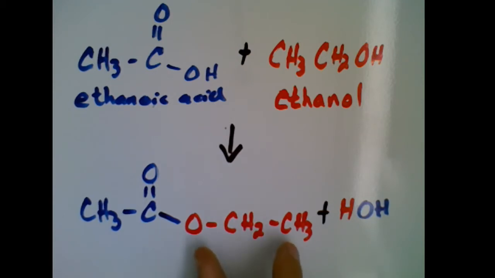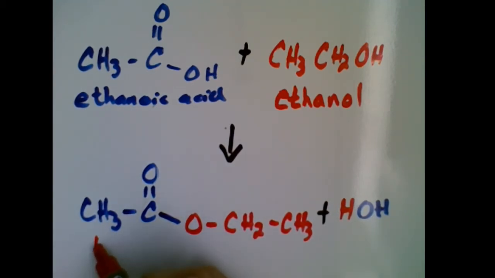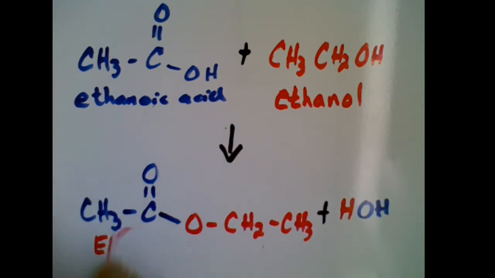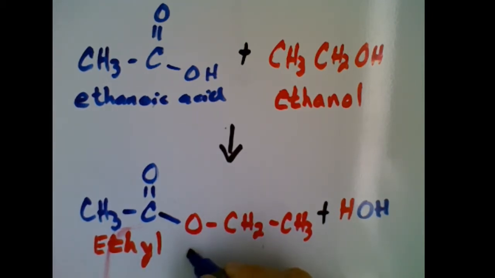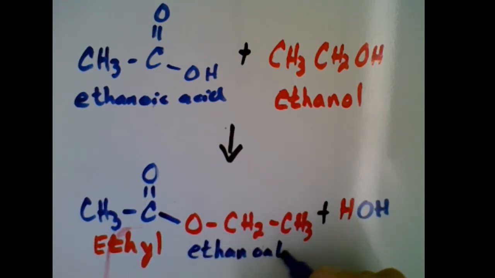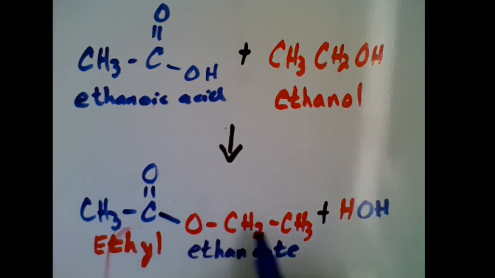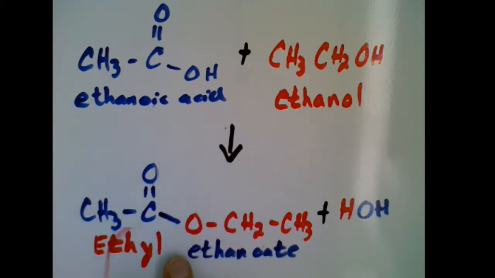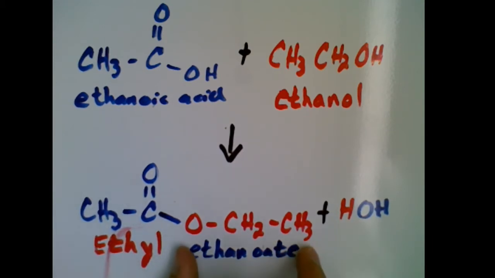The way that we name this ester, we first have a name to represent the alcohol group. Since this is a two-carbon alcohol group, we would call this ethyl. Then to show the carboxylic acid group, we write its name next, so we would write ethyl ethanoate. The '-oate' ending is how we show that it's an ester. The first part of the name represents the alcohol group, the second part represents the carboxylic acid group. This is the only molecule we've seen so far that actually has a space between those two parts.